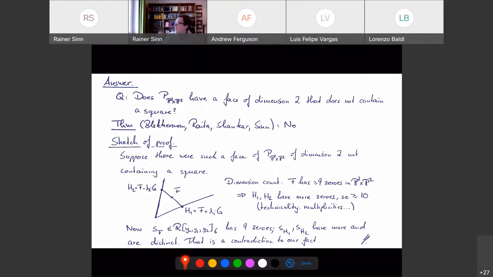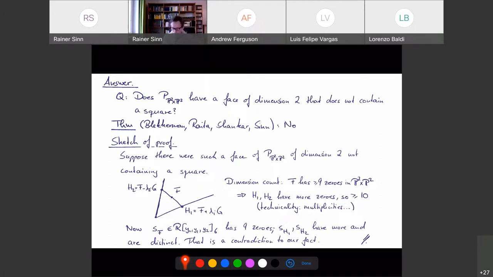Not the only thing that can happen. So you can have 9 distinct zeros. And then as you hit the boundary, what also can happen is that the leading form at one of the zeros changes. You have maybe a positive definite Hessian at a root for f. And now as you hit this boundary point, the Hessian at this point is not positive definite anymore, but has picked up a kernel. That is also becoming more zero, right? The leading form at a zero changed to be less positive. Also another way you can pick up more zeros. So in some of these senses, these boundary points, H1 and H2, are more zero than F. They pick up something, either a new zero or some more kernel in the Hessian or something like this. So this is what this technicality means. You have to somehow quantify this more zero precisely.